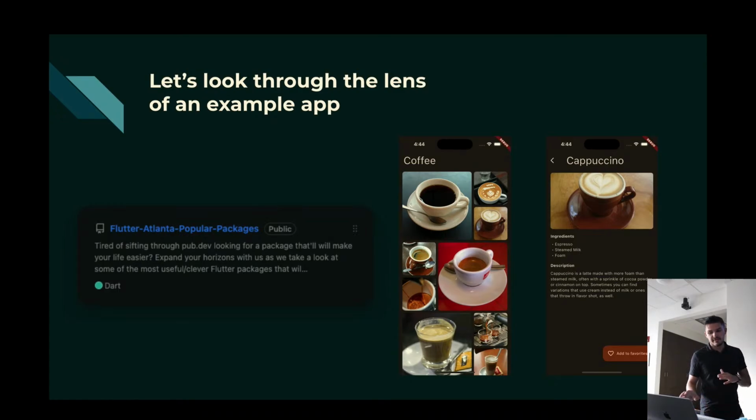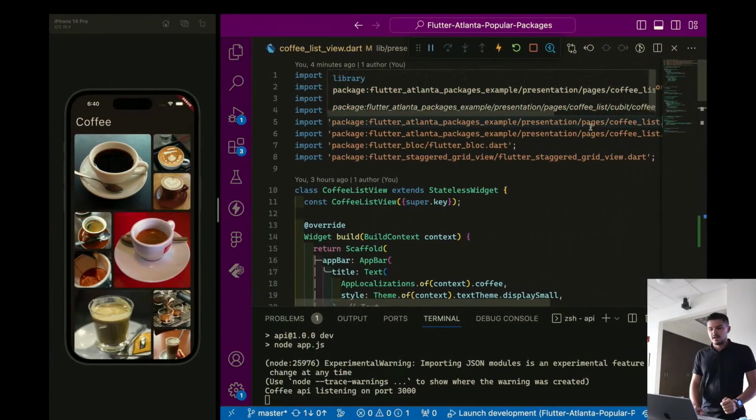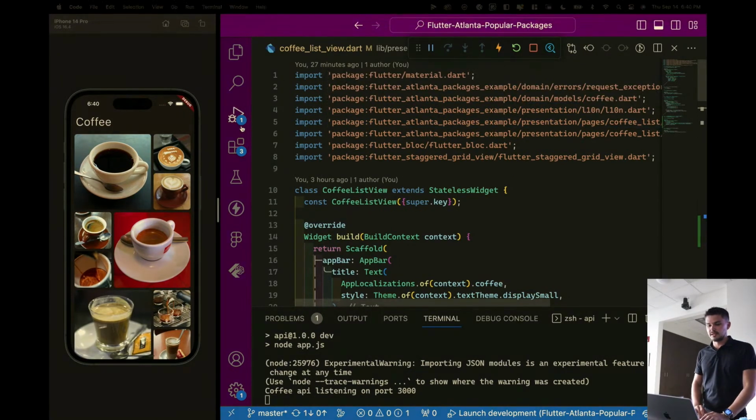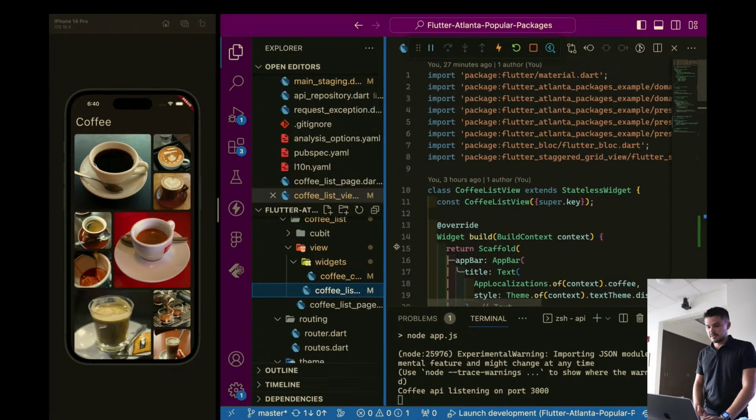It's going to be really simple. I have it running in the background. And yeah, let's hop into that just really quick. Some things you should know. The coffee actual data is coming from a mock API that's included in this project. So we can look at that really quickly.